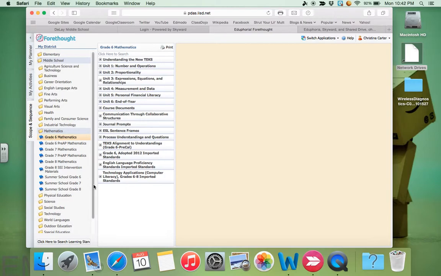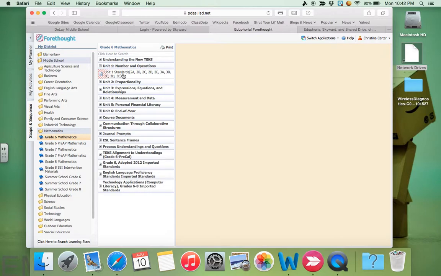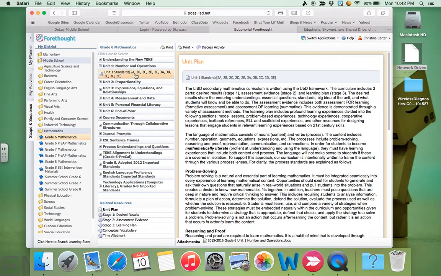The little blue books are actually pieces of curriculum. So it has each unit broken down for you. Within each unit, I clicked on unit 1, and then the standards open, and your attachments for this lesson are down here on the bottom.